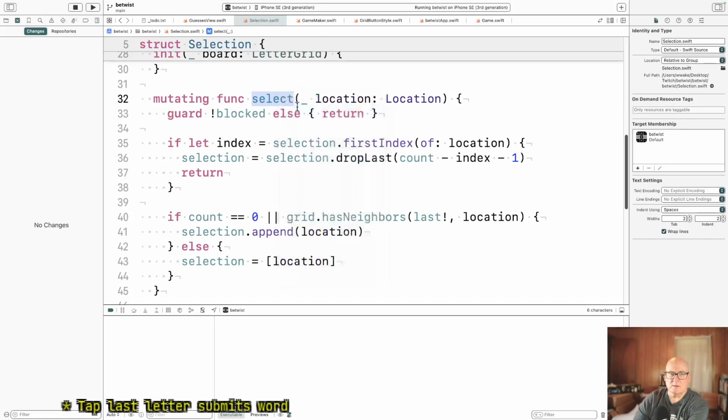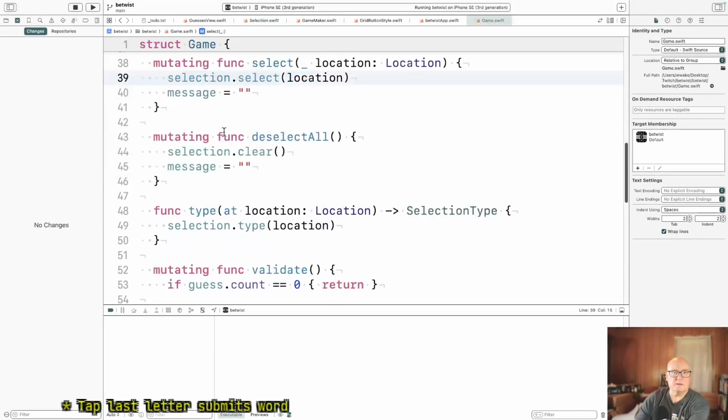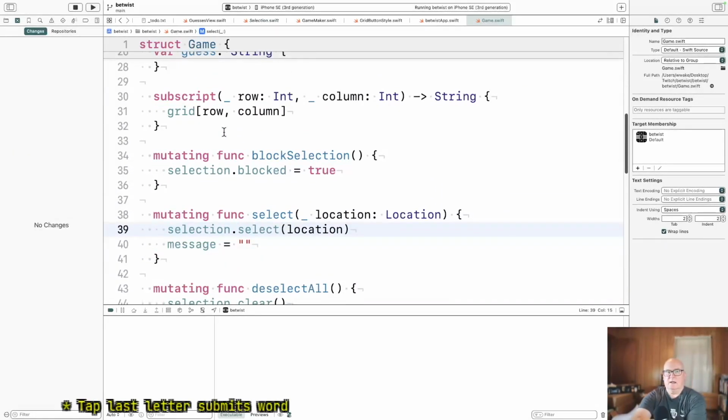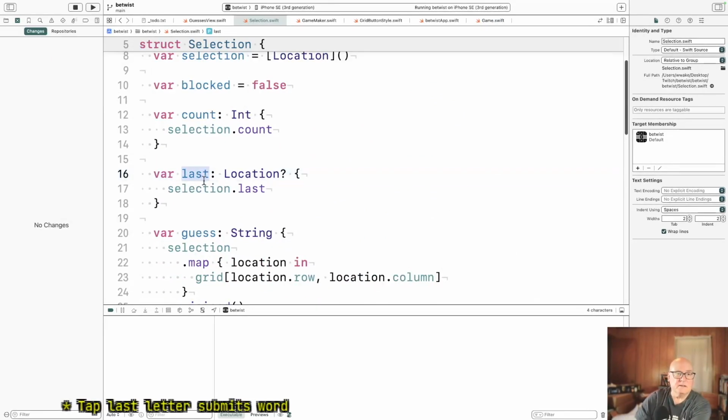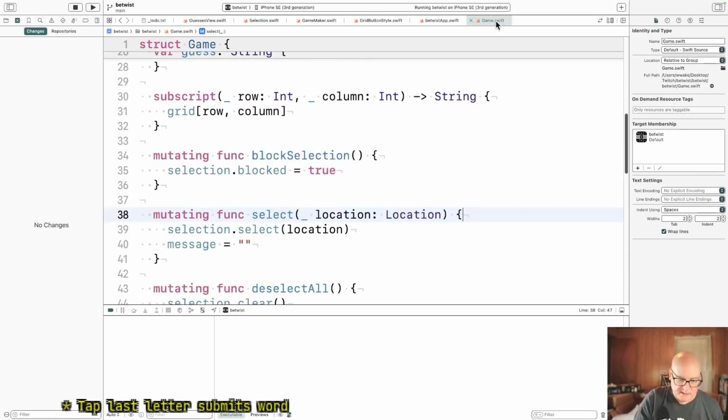Well, show callers, game select. Okay, yeah. So I think if you've selected, I think this is the place that has to decide. It's not so much the UI, but the game. Because normally you click a button, you're going to call select with that location. But I think this is the point at which you know, well, do we know the last location? I mean, selection could know that. It doesn't. Oh, it does. Okay, yeah. So we can ask the selection, is this the same as the last? So I think a game is the right place for this.